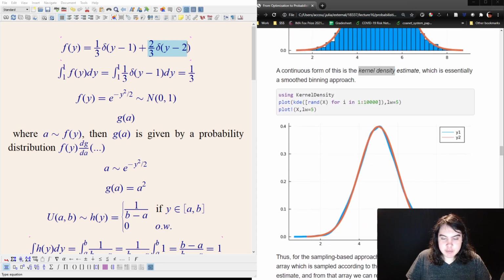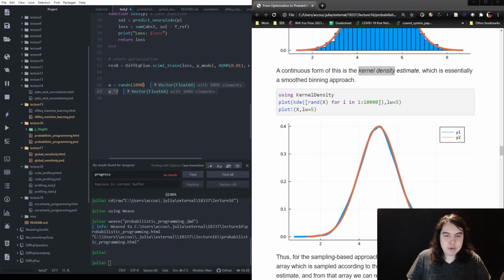So if I wanted to find the probability distribution for a squared, given that a is a normal distribution, I can do the histogram on a squared. I can take values of a, square them all, and then take the histogram of this output, and that would give me a representation of this probability distribution. If I want that representation to be continuous, I can do a kernel density estimate. So what this means is that we can use sampling approaches to recover probability distributions. We can use these sampling approaches to estimate our posterior distributions, and we can then always go back to functions by using kernel density estimates.